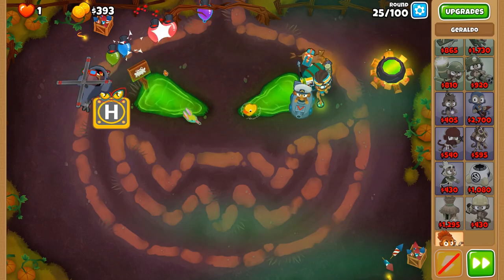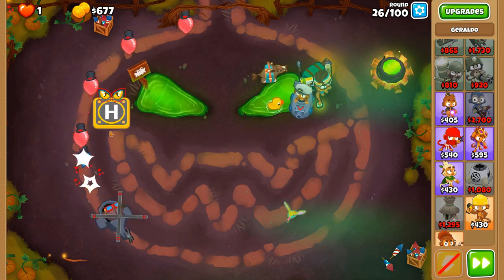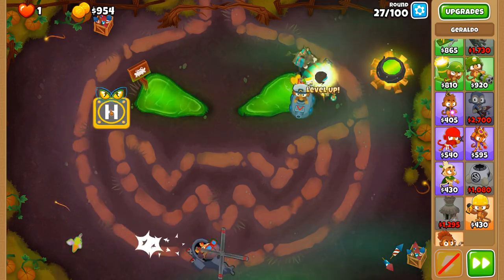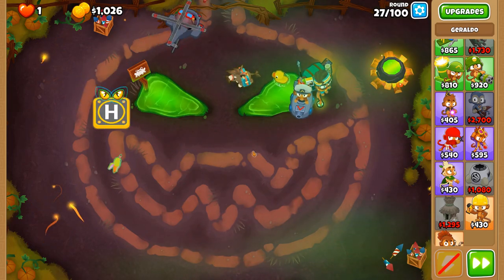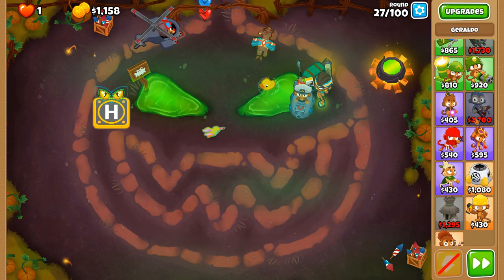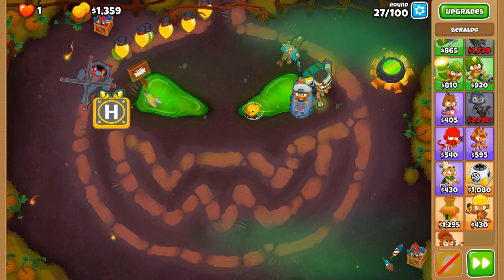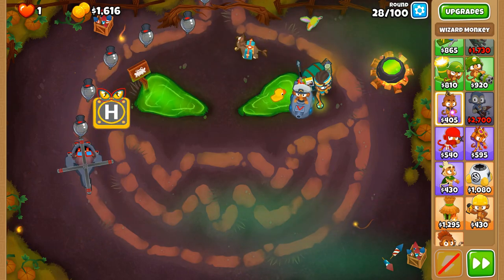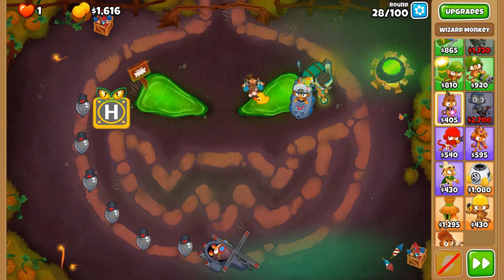A bunch of regrow yellows and some purples, which would be our first natural barricade if it was a magical monkey of any kind. Unless, of course, it's like the ninja monkey or the druid, which are much better suited for purple balloons than, let's say, the super monkey if it goes outside of the darts, or the alchemist that somehow has the means of targeting purple balloons, and the wizard monkey, which obviously does not target them. I'm glad I accidentally spawned out there.